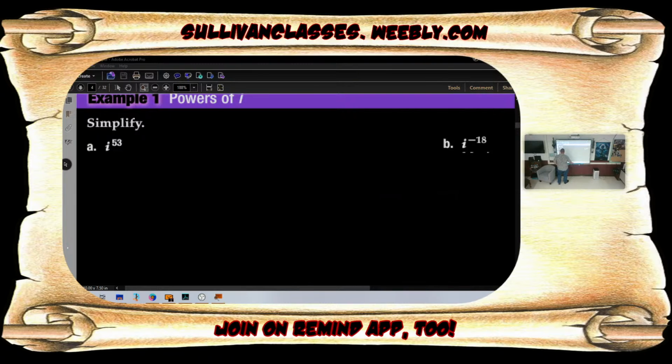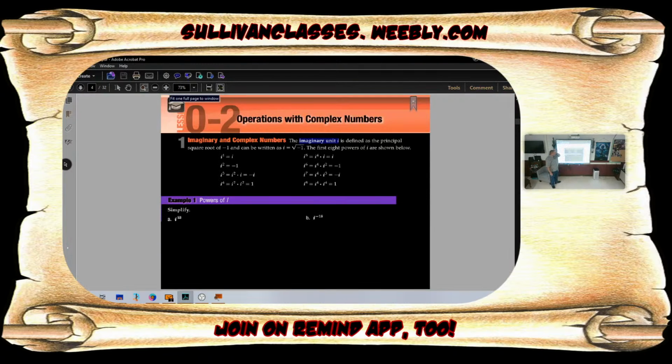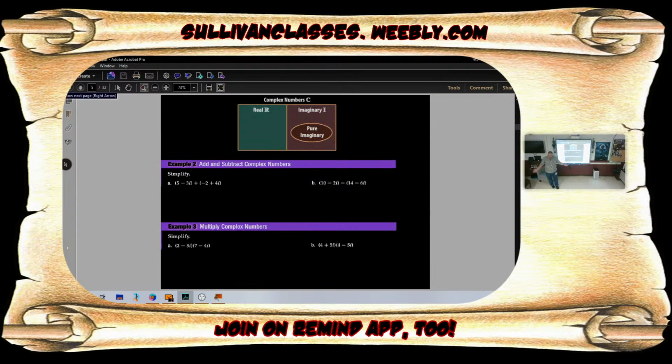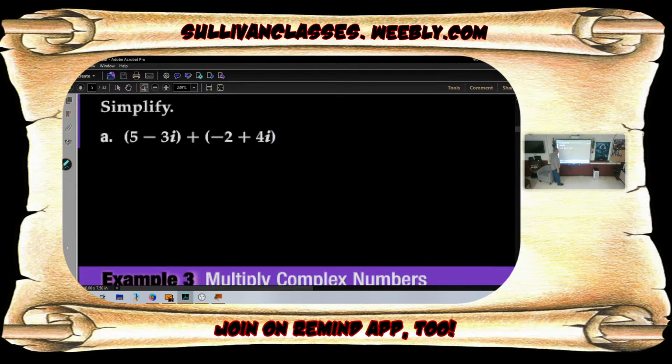All right. So we got to make sure that we understand how the rings of I work so that we can start doing operations with them. I is just a symbol. The symbol has meaning. I can do things with it once simplified into that ring. But until it's simplified in that ring, I treat it like any other variable, which means I can perform operations with it. You learned this back in Algebra 2. If I see two complex numbers added together, then I just treat it like a variable. You combine the real part with the real part. You combine the imaginary part with the imaginary part.